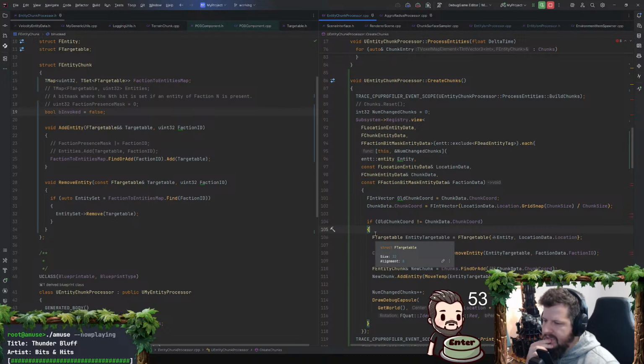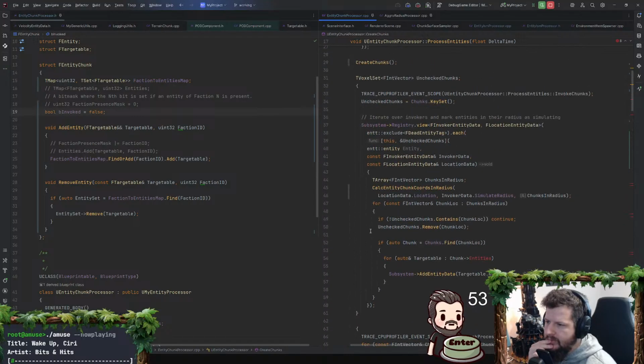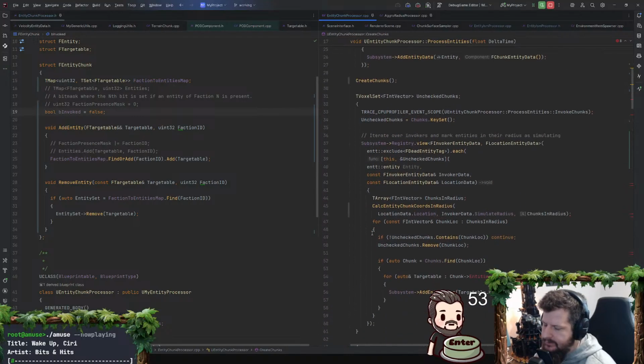Honestly, I think this is the case for the chunk changed tag that I just got rid of. Because then I could iterate over those. And then we would need to iterate over the invokers first, and then mark all of the chunks as invoked or not invoked.